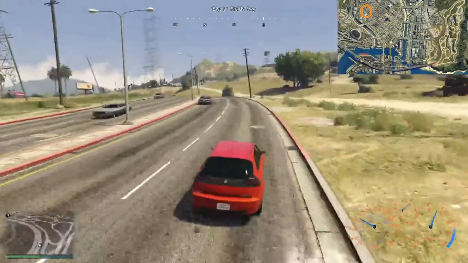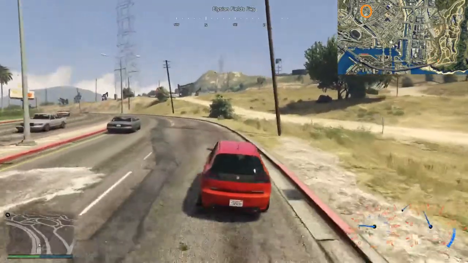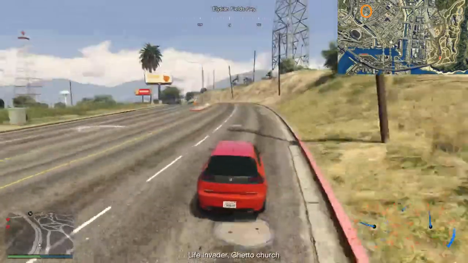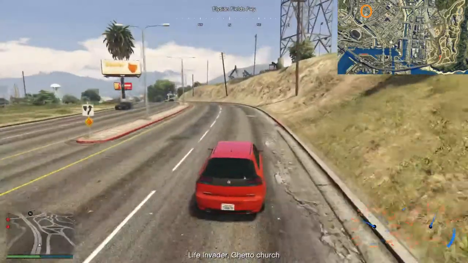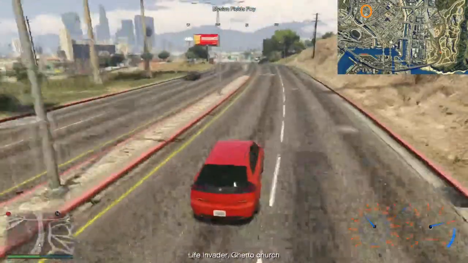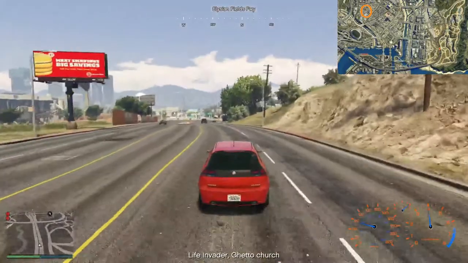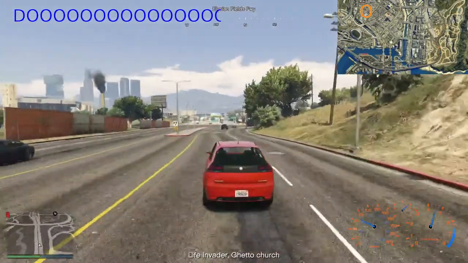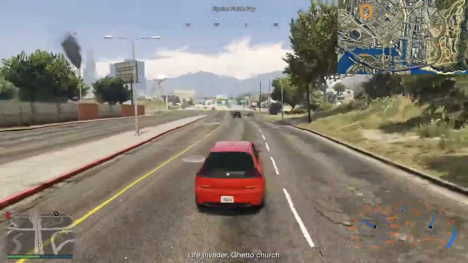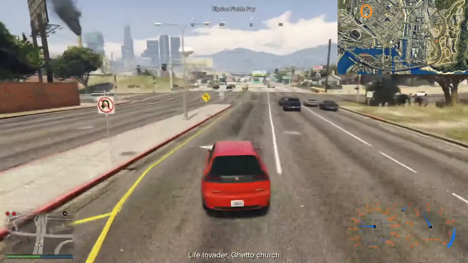I've got out of the starting vault, which means that any second now I should be told where the checkpoints are. So, Life Invader or Ghetto Church. It doesn't actually matter which one I go for here. The hunters know where I am based on a circle, a circle of doom, as Laurence calls it, which highlights my position, so it's not like I can be extra clever by going for the further one away. So let's just aim for the ghetto church.